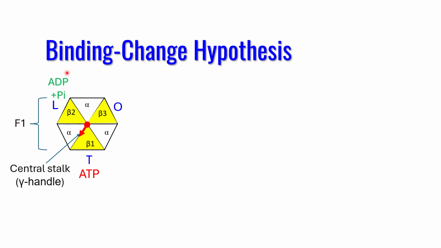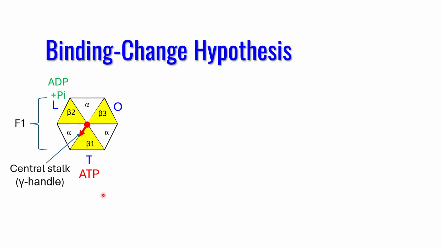L allows the binding of the substrate, it does not produce ATP. T or tense is for the synthesis of ATP, it does not release ATP into the medium. The release is through open conformation. At any given time, even in the absence of a flow of proton through FO segment, beta subunits remain bound with ATP and ADP and PI but do not synthesize or release, because synthesis and release is tied with the conformational changes caused by gamma handle rotation.